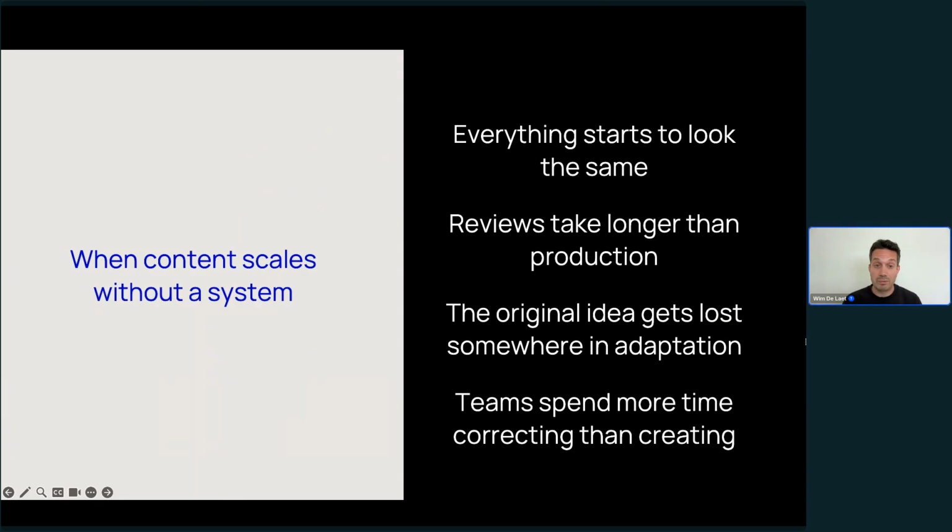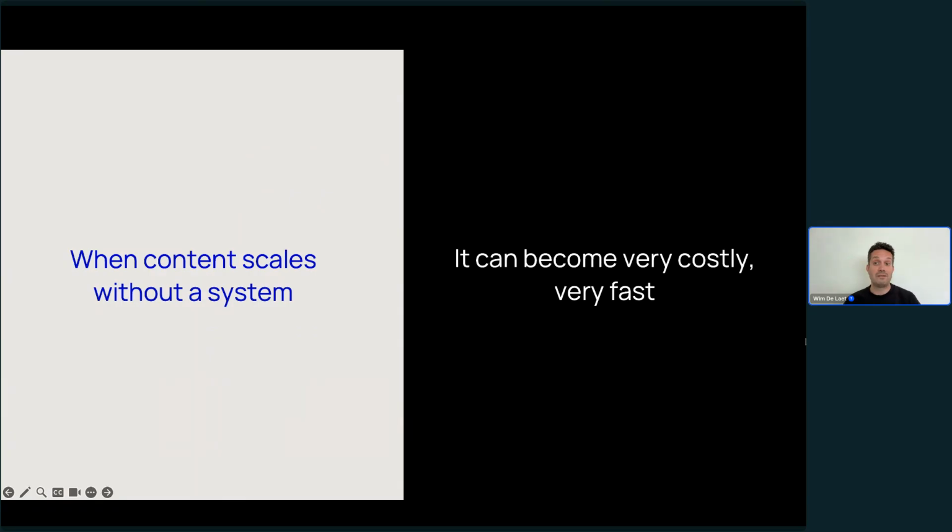And if that sounds familiar, you probably know what my next slide will be. Suddenly things can start to become very expensive, very fast. Not only in man hours, but also definitely because of the AI cost, which, by the way, currently is still being sold by all the major players at an extreme loss. So we can really expect that these costs will start to rise very quickly. So scaling content without a system doesn't just cost you brand consistency, it actually costs you real money. And a quality problem in 10 pieces of content, well, that's annoying because that's a day of work. A quality problem across 1,000 pieces of content, you can call that a crisis. And that's exactly the thing we will try to avoid in the next slides coming up.